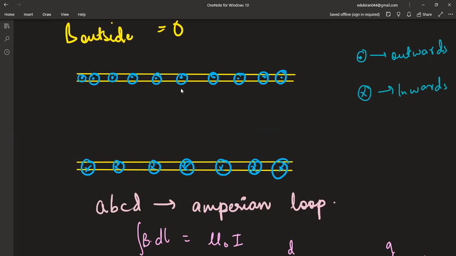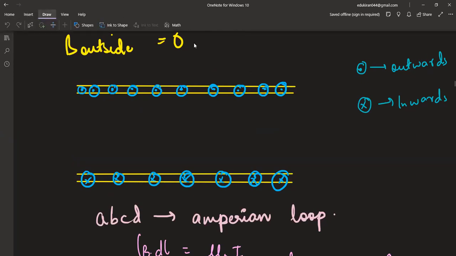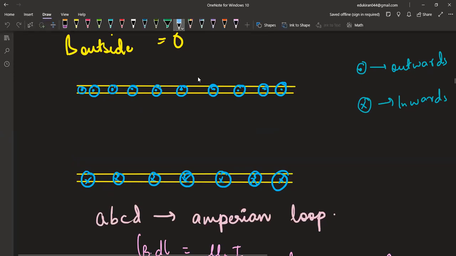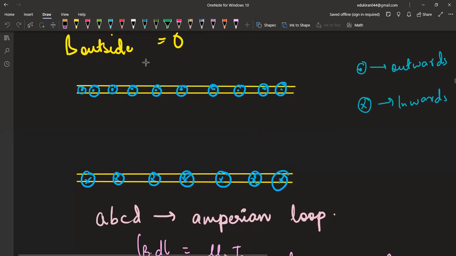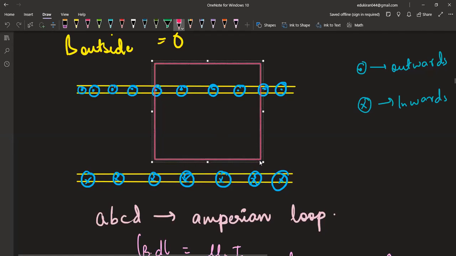Now see, when we have to perform the derivation for Ampere circuital law, the first step that I told you is that you have to choose an Amperian loop. So here also we'll first choose an Amperian loop for the calculation. Now I'll choose the Amperian loop in such a manner. I have to include this outside area also. I want to include this area also. And I want to include this area also. Now see, this I have taken. This is the square that I have taken. This is the Amperian loop.